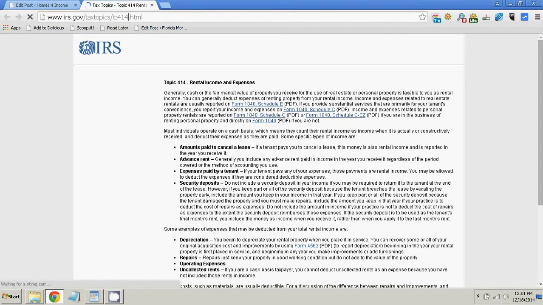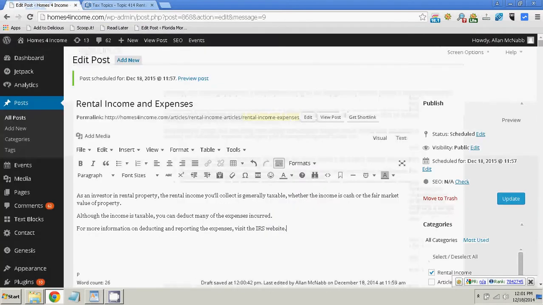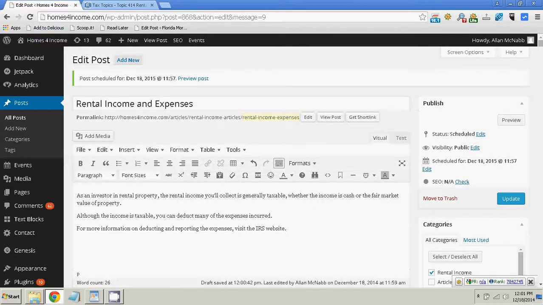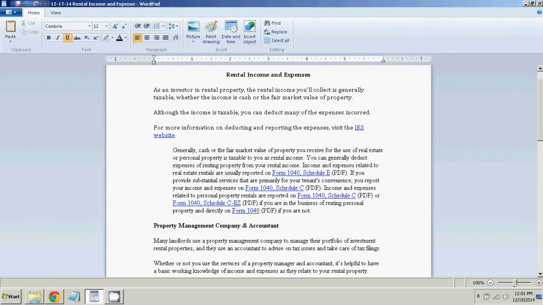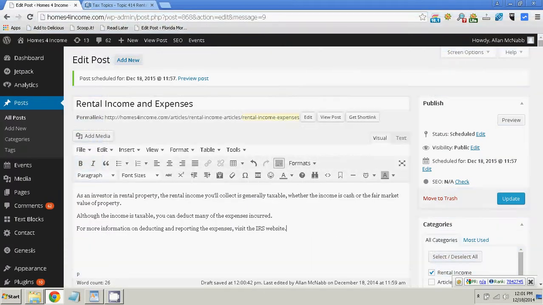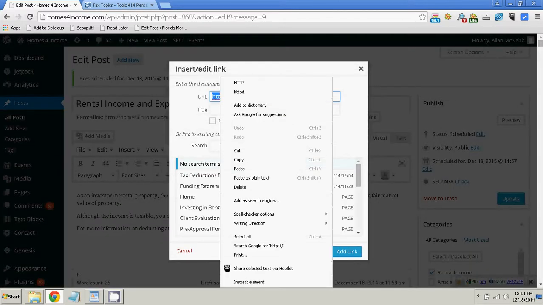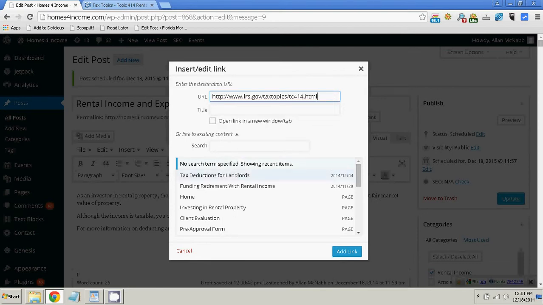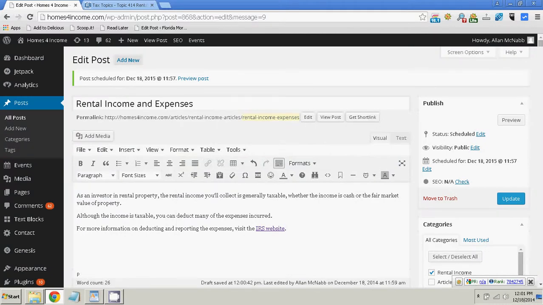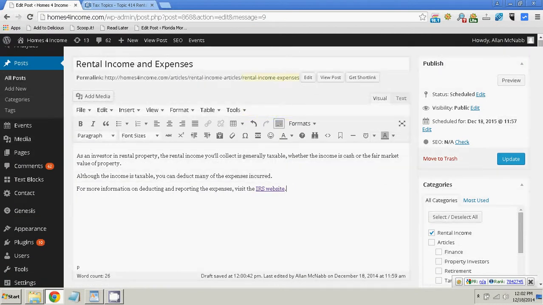All right, so it takes us to the place. And so I'm going to put this link in there, just like you would with email or something else. We're just going to highlight IRS website, and then we are going to add the hyperlink there. So just click on the insert link icon there. Just paste as plain text, and IRS website. We're going to add that, and we'll come back after in a little while and we'll test all of these.